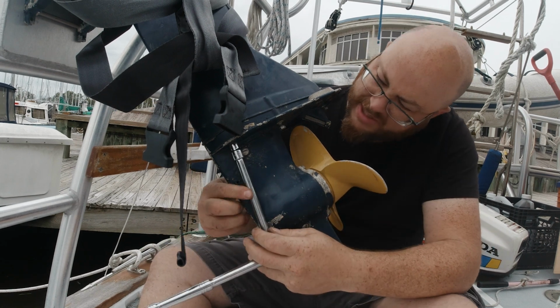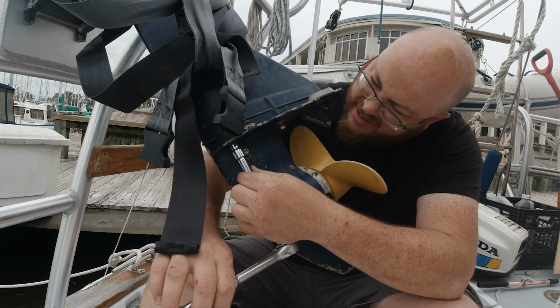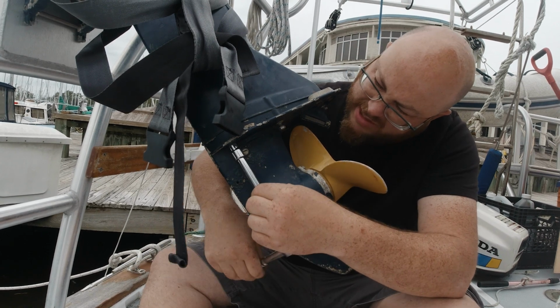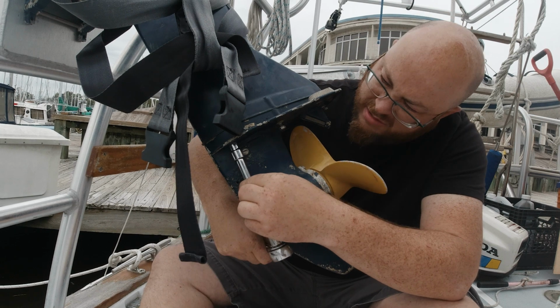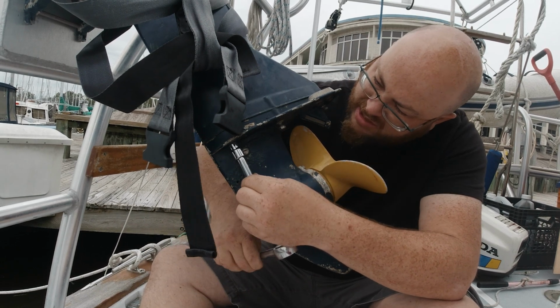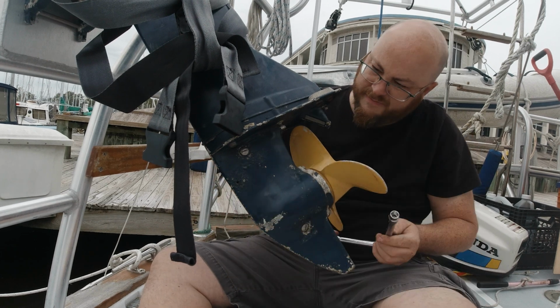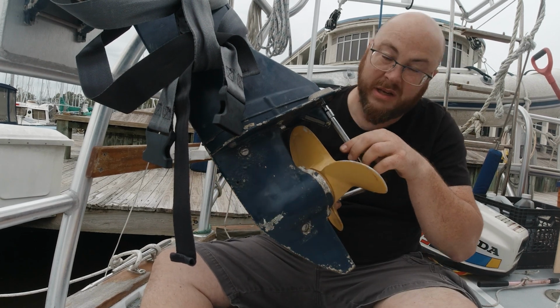Well, I just realized I got this most of the way back together again before I remembered to turn the camera back on. Pretty sure I said, but in case I didn't, we're putting it all the way back together again because the impeller that we got is not the right impeller.